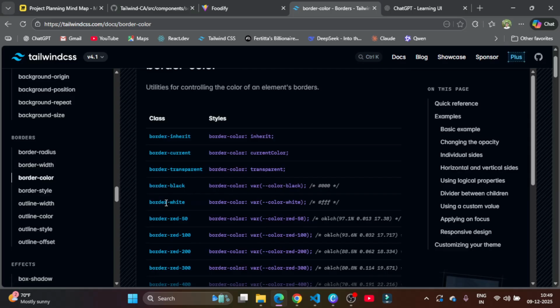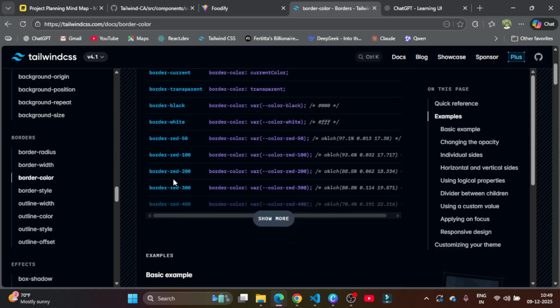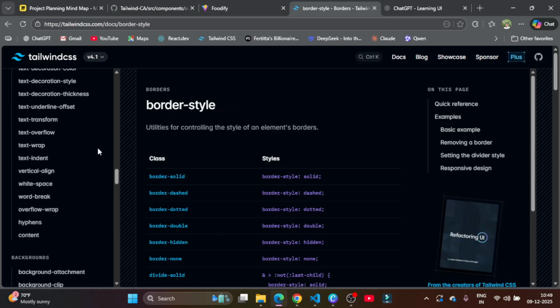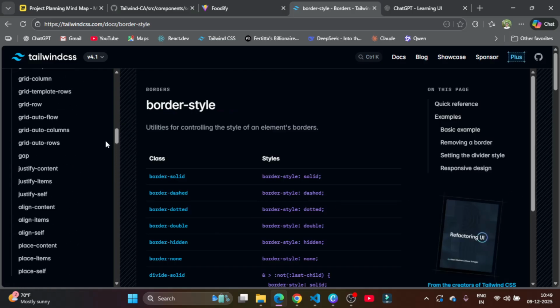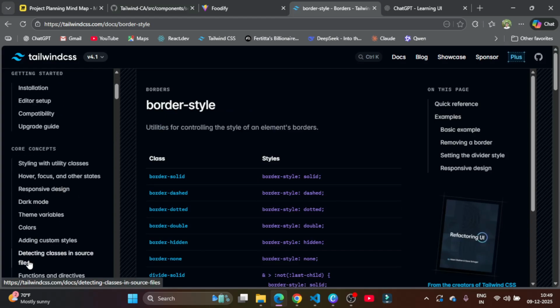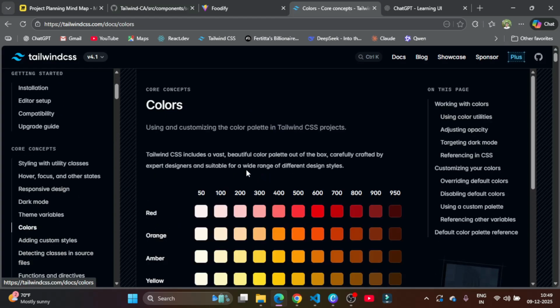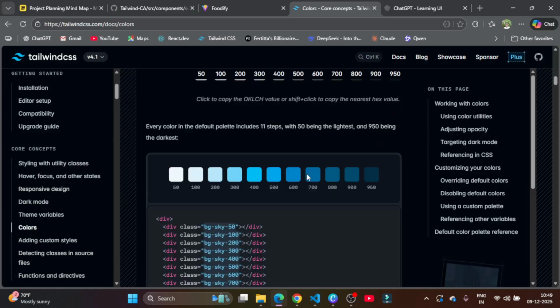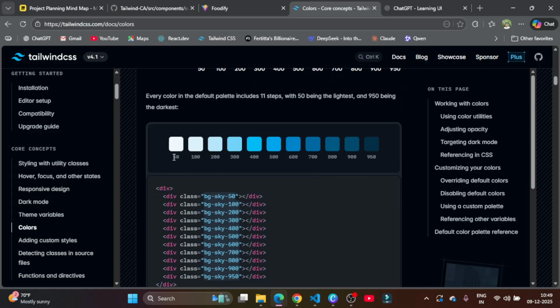These are classes like border black, white, and then a color palette. So let me show you the color palette. This is a color palette. So guys, we have this type of color palette, and Tailwind uses this color palette, right? So the value is 50 to 950.